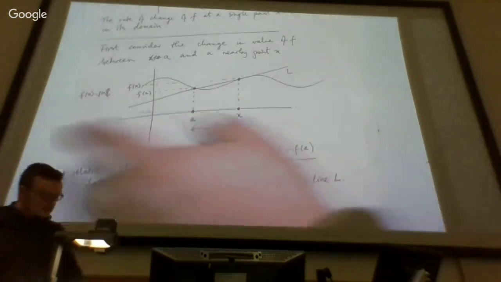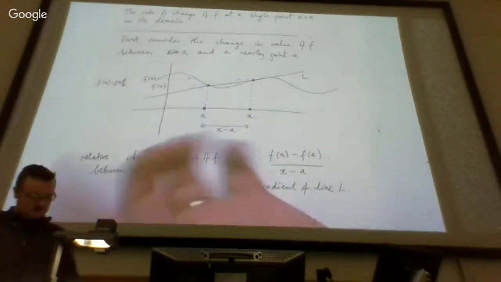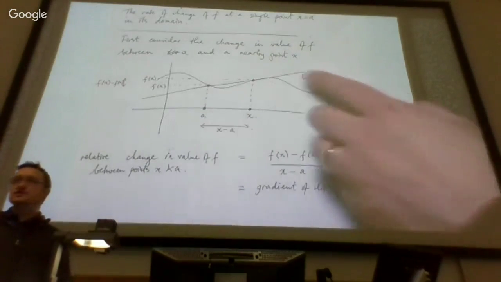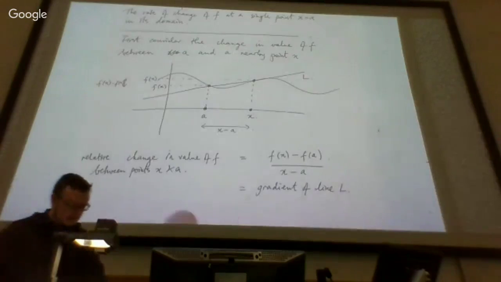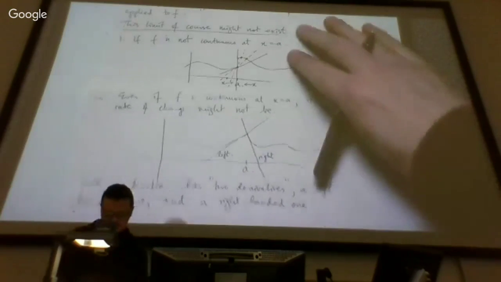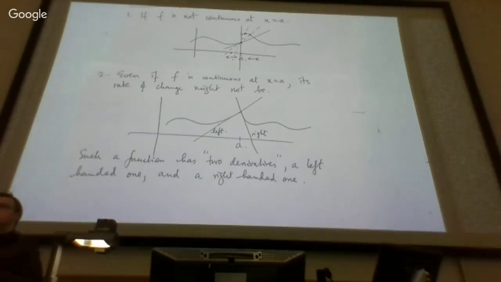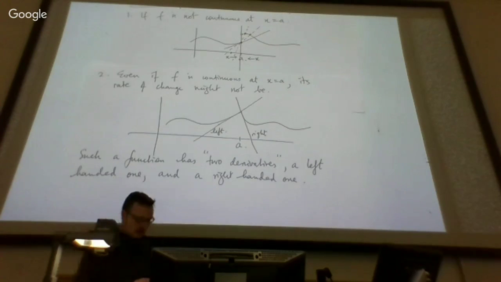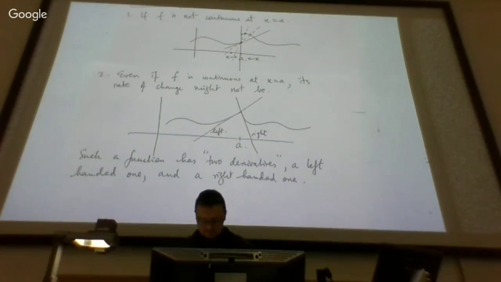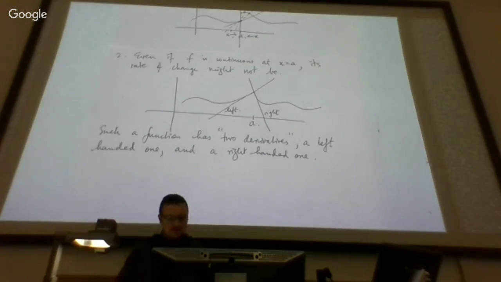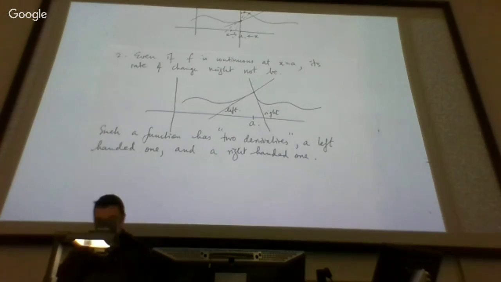So our original sketches of our nice, continuously changing, evenly changing function, there's a technical term for these: they are smooth. If the derivative of the function exists everywhere, then it's smooth everywhere. Whereas this point here, this sharp point on the function, is a point where the function is not smooth, where the derivative does not exist. Okay. So let's now look at a few examples of working with the definition.